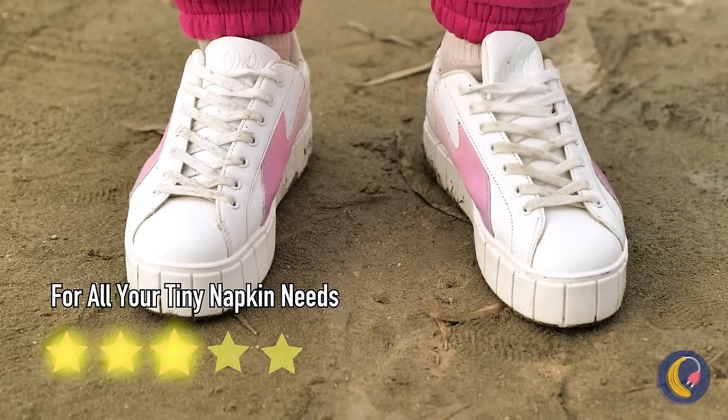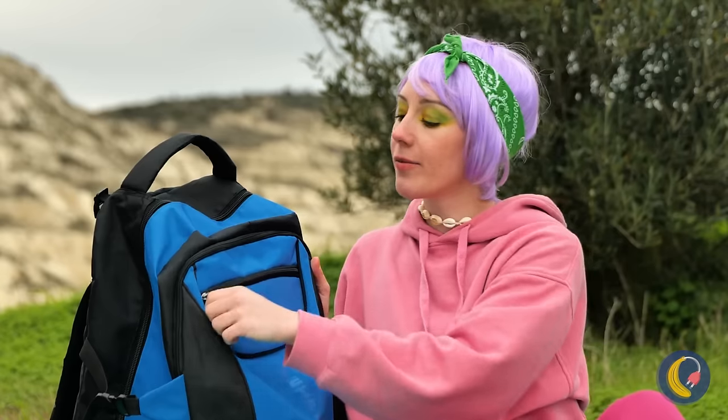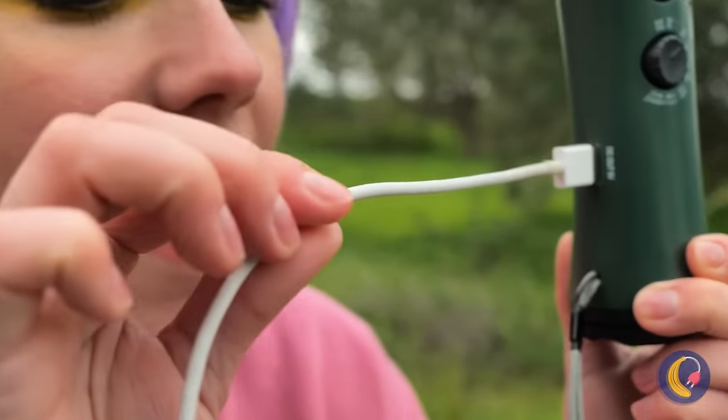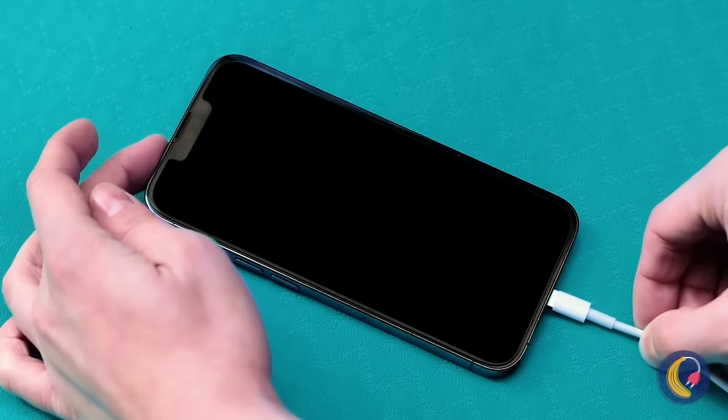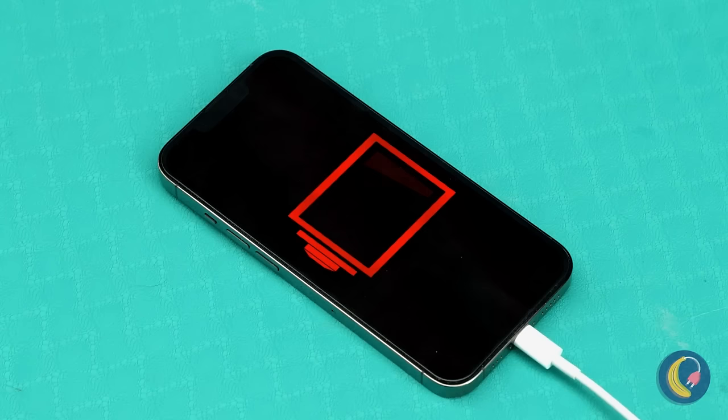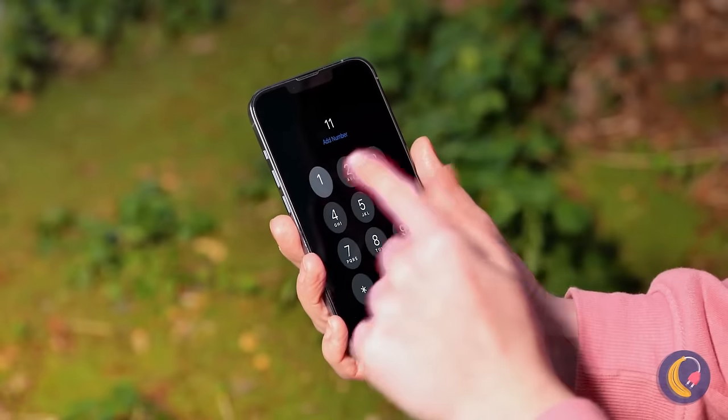Okay, that's a little too clean. Hey, wait a minute. You had a phone this whole time? Call for help. No, never mind. And she had a charger, too. Quick, charge it before the sun goes down. Yeah, you probably shouldn't have spent your energy hanging all those clothes. Oh, good, it's charged. Okay, check your emails. But then call for help.